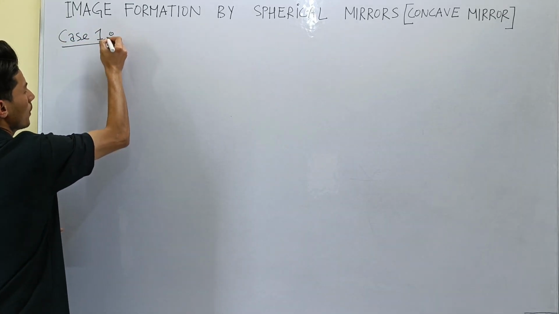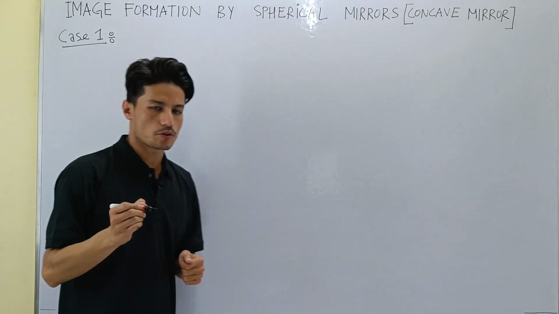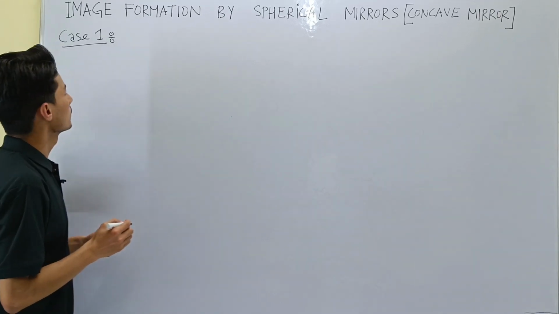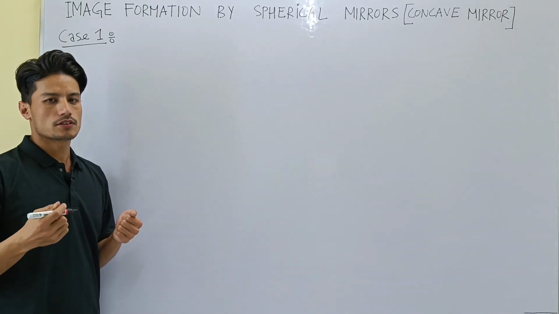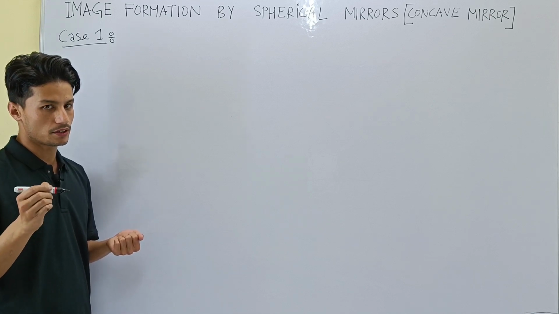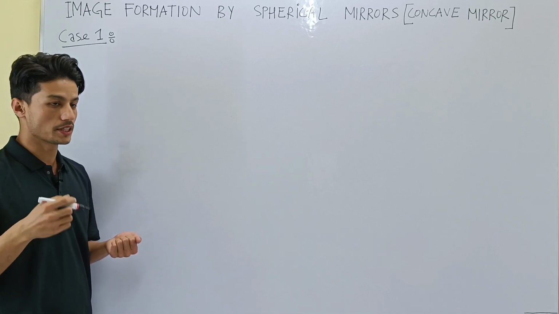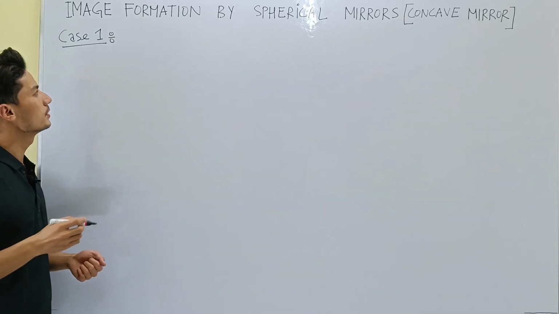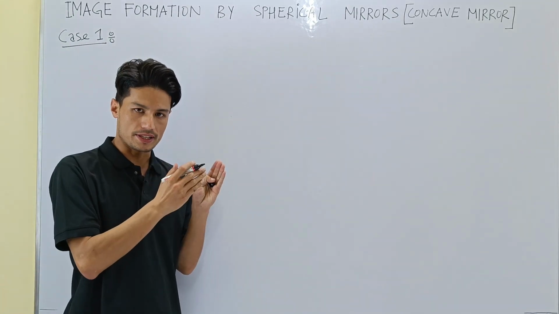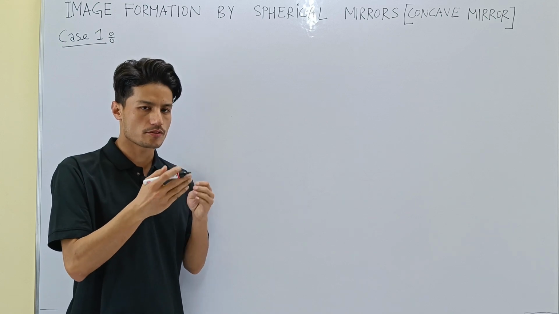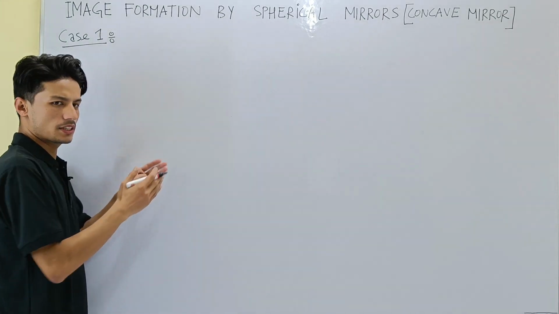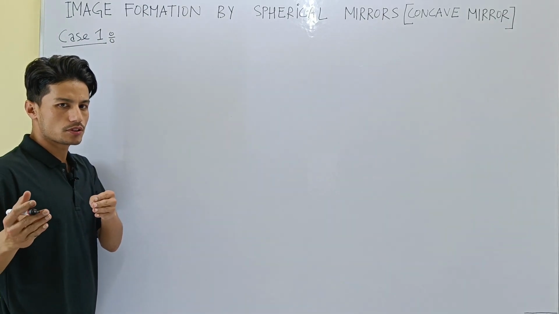Now I want you to grab your notebook and pencil and follow me. We'll do it together. Why a pencil? Because we are going to make a lot of mistakes here, so we need to erase. Pencil will be better. Follow the same format that I'm using. It will be much easier, and later if you follow the format given in the textbook, it will be easier for you to understand.